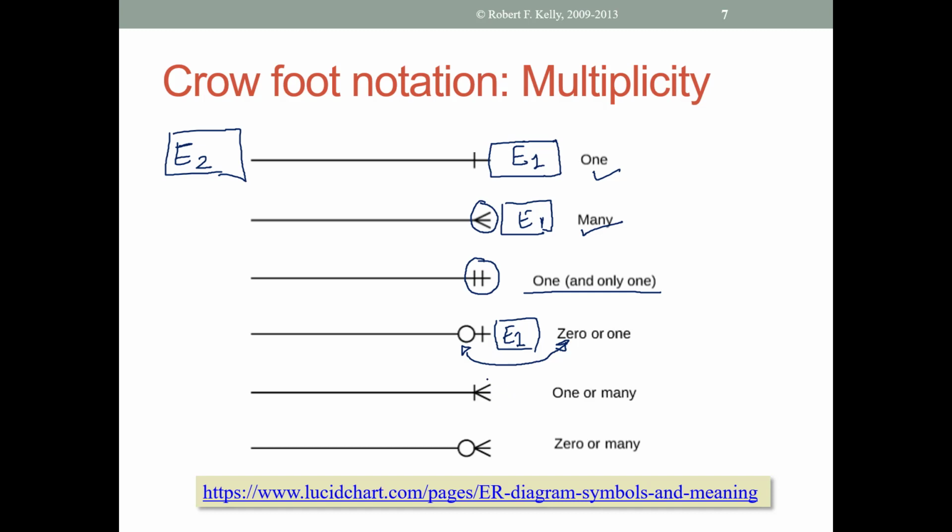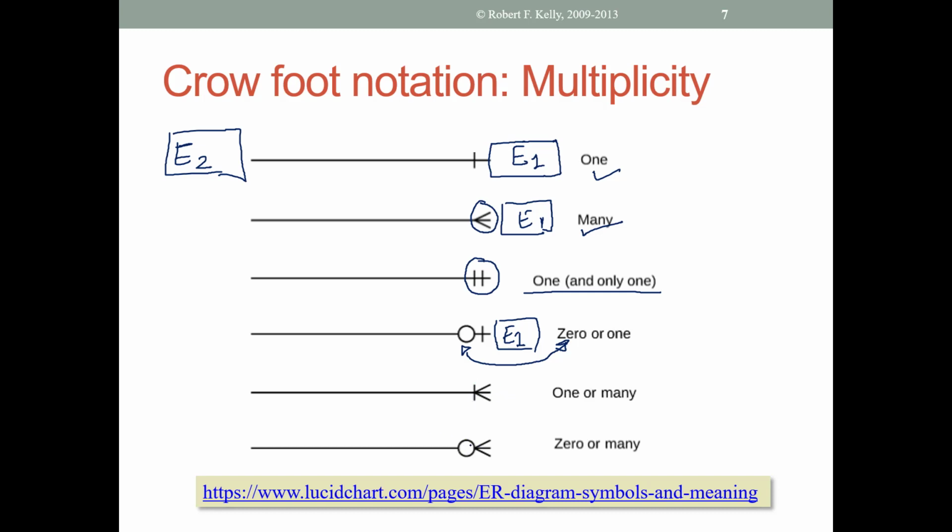And how about this one? Here we are specifying the minimum: minimum is 1 and maximum is many. In the earlier one we did not say the minimum as anything; we are saying it is many. But here we are more explicit: the minimum is 1 and the maximum is many. And how about this one?